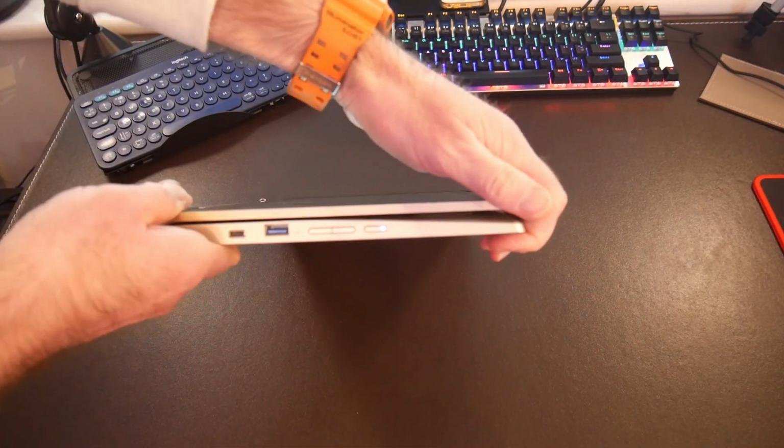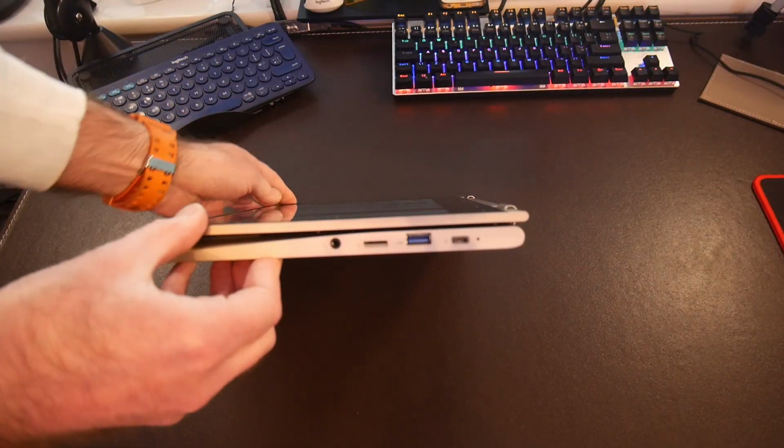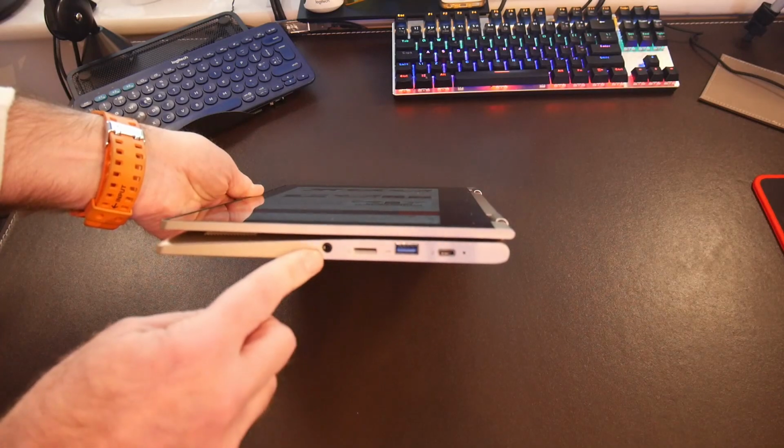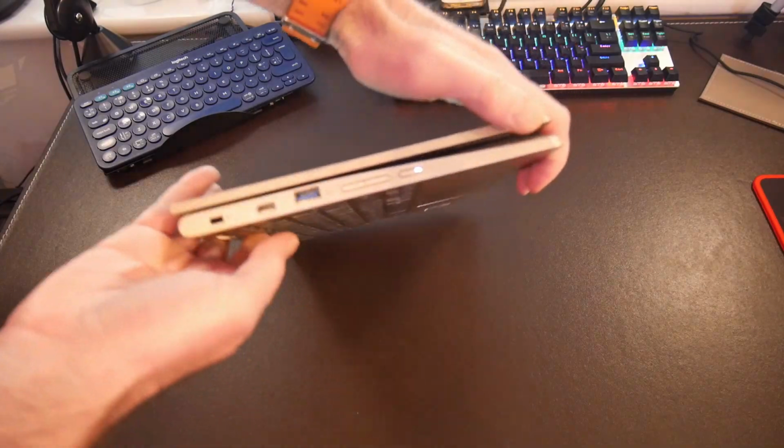The screen casing here is aluminium, I think, and it does feel something you'll get on a much more premium laptop. However, they save money on the back with a plastic bottom. But there you are. Overall, it has a very sleek design, as you can see, which I really like. It feels super thin. In terms of inputs, you've got two USB-C sockets. There's one on here and one on the other side there. One of them is a power socket, which is really great to see. And then there's two USB 3.1 sockets, and it uses Bluetooth 4.2.